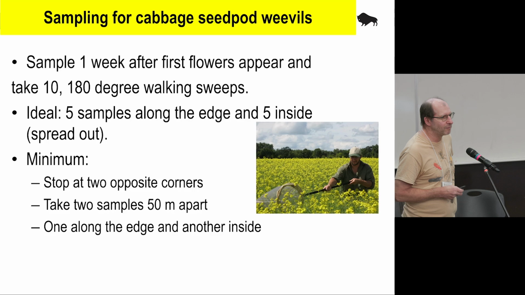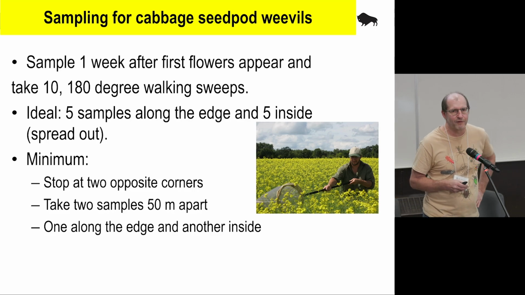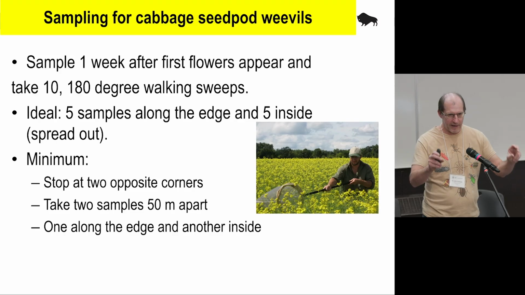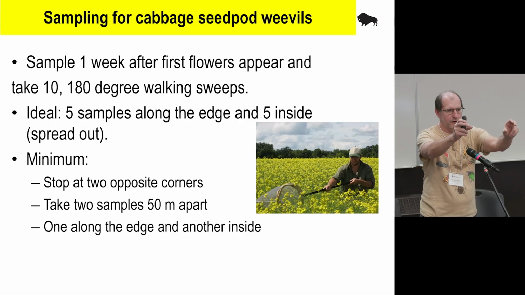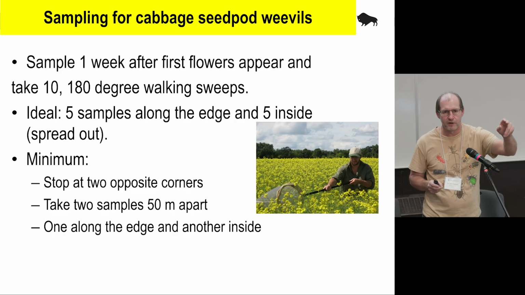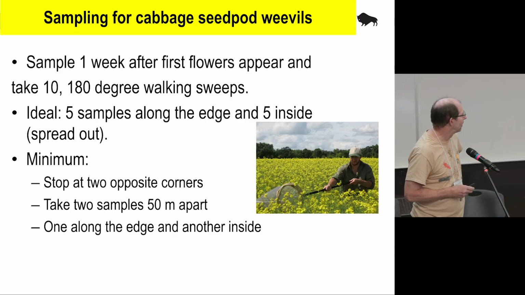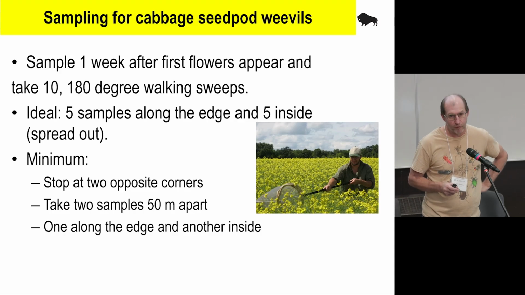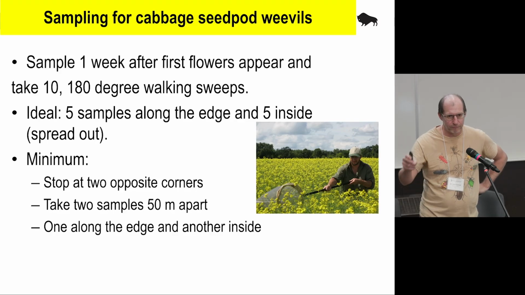Now, if you're really busy and you don't have a lot of time, instead of doing nothing and trying to make a decision based on what the neighbors are doing, take at least 4. Pick 2 parts of the field, do an edge sample, and then go a little ways into the field. There often is an edge effect, and that's why it's good to go into the field and do something further in as well. But do a minimum 4. Anywhere from 4 to 10 is good.